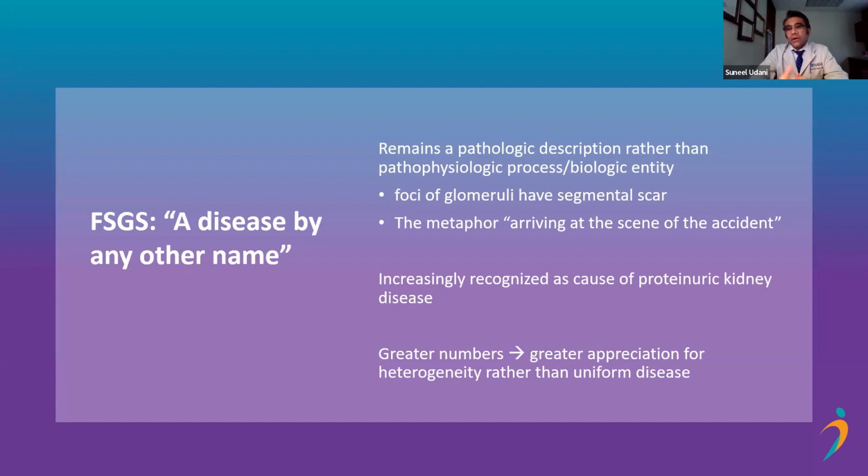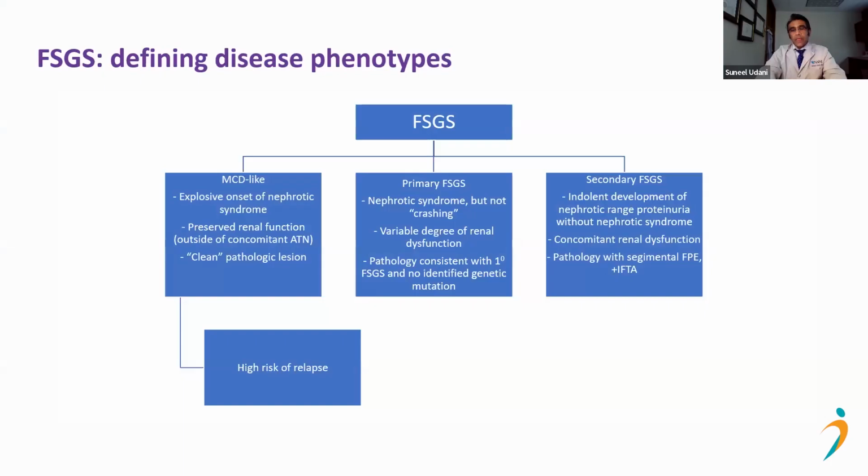What we don't know though is how that scar got there. The metaphor I use is you're arriving at the scene of an accident. You see the accident has occurred and you see the damage that's occurred, but what you don't know is how it developed. And again, we are recognizing that this has become more common. And as we've recognized it's more common, we also appreciate that there is a much greater degree of heterogeneity in this condition than we otherwise had known. And so how that scar really develops can be a variety of ways. As a result, when we think about therapeutic intervention, we really have to think about what caused the injury, and we have not been able to define that as of yet.